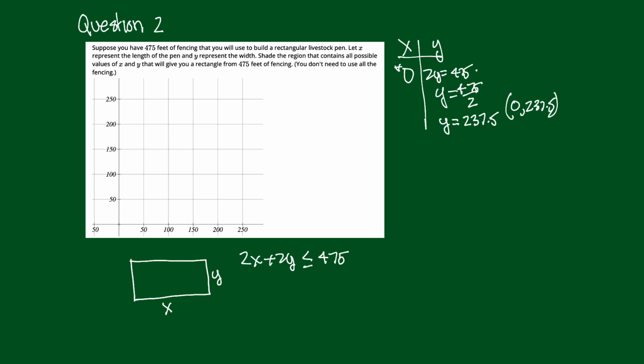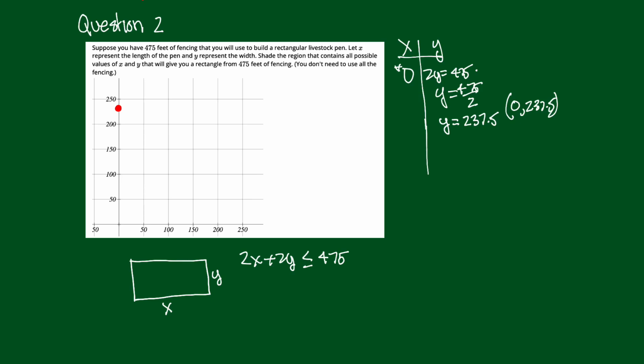You know what? I'm going to plot that right now. So where is it? X is 0, and y is 237.5. All right, now see, total guess right here. We're just going to have to do the best we can. I'm just going to guess that it's right around in here.